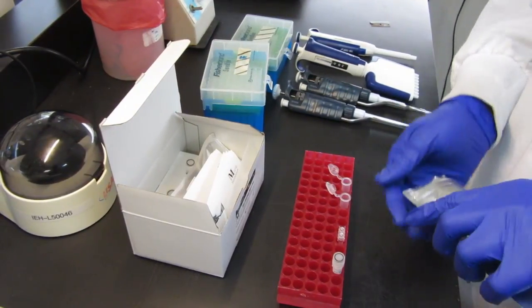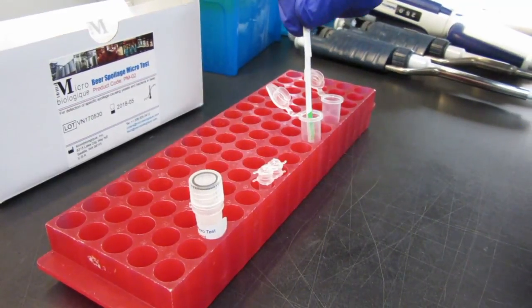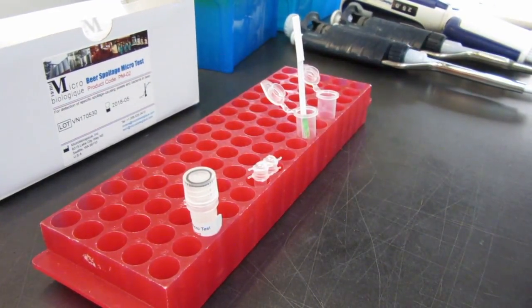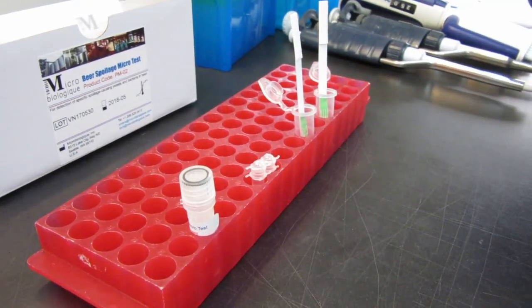Next, you will organize your lateral flow strips depending on the number of samples you are testing. Position your lateral flow test strips with the arrows pointing down into the solution. You will then allow the samples to sit for 15 to 20 minutes.